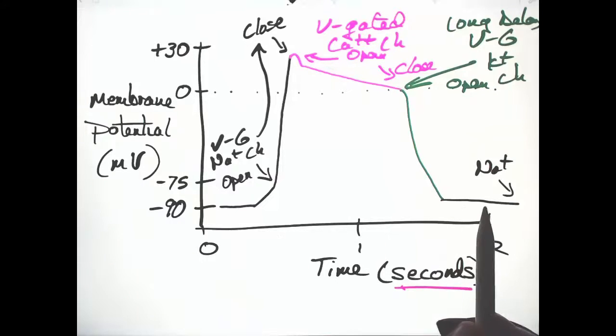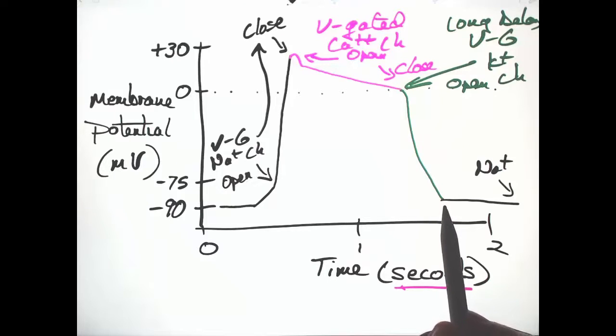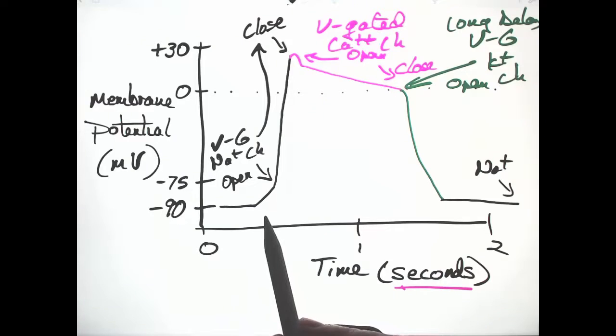This period is quite long, so in this case I've drawn an entire beat that is about 1 second long. That would be for a heart that is beating at somewhere around 30 or 40 beats per minute, so a relatively slow heartbeat for a human. Some animals, like elephants, are much slower, and for other animals, small shrews and rodents, it can be 600 or 700 beats per minute.